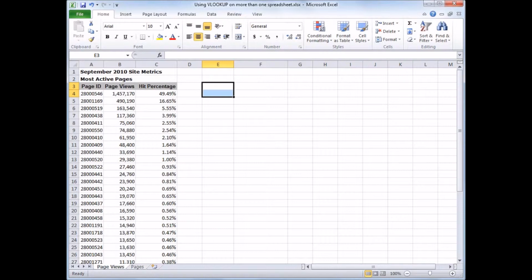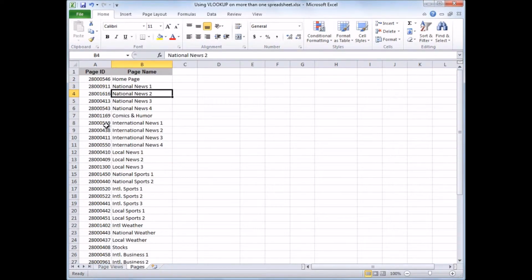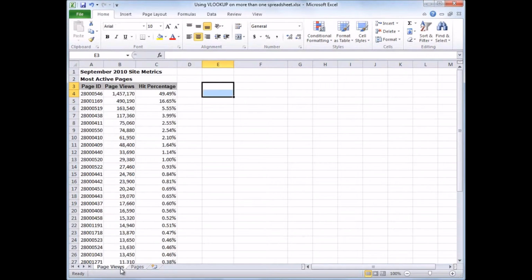The data was originally stored in Access and then exported into separate Excel spreadsheets. The first sheet, Page Views here, contains page IDs, page views and the percentage of hits for each page on the site in September. The second sheet, I'll go there, Pages, contains the same page IDs as well as the page names. And I'll switch back to page views.